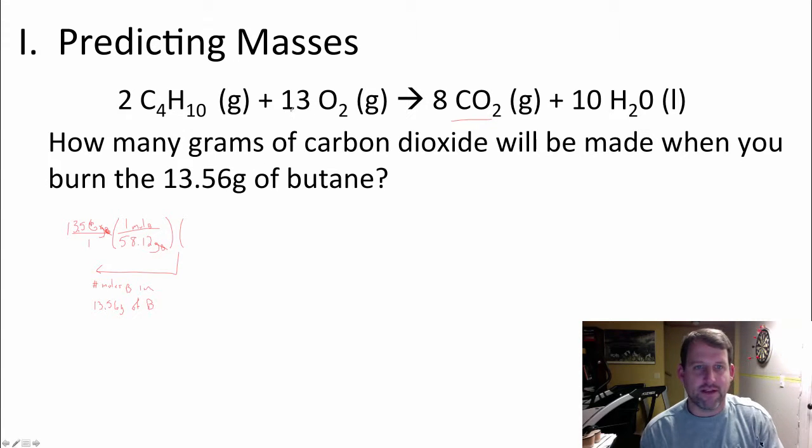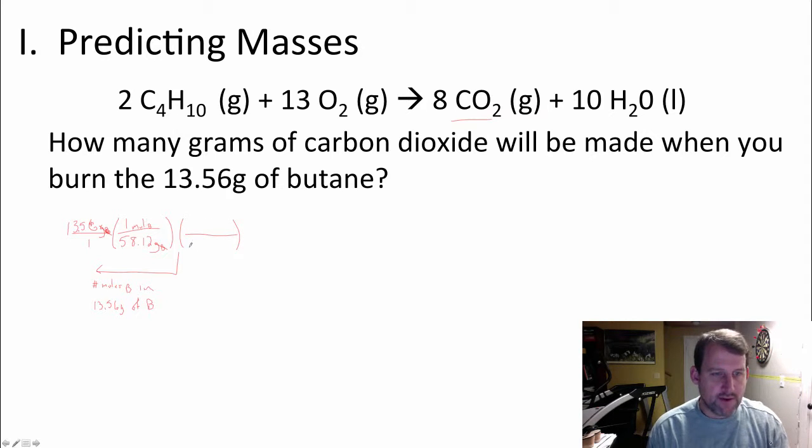Now I need to go over here. Instead of going to oxygen, we're going to go to carbon dioxide. But notice I still need to cancel my moles of butane right here on top. So the next moles goes on bottom, and I go, okay, so for every 2 moles of butane, I get 8 moles of CO2. So 2 moles of butane over 8 moles of CO2. And again, I'm going to put this on the bottom because the moles of butane were here. The next mole to cancel has to be here of butane. So moles of butane, moles of butane.